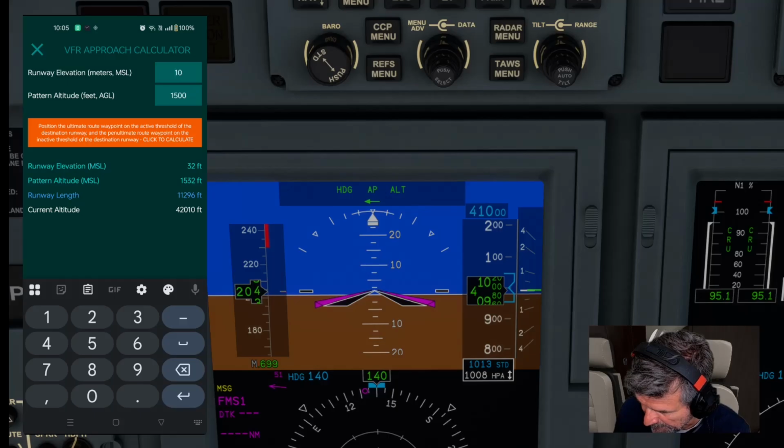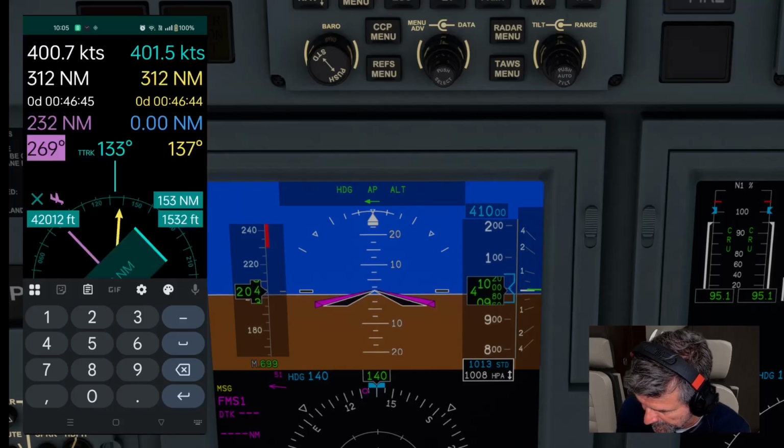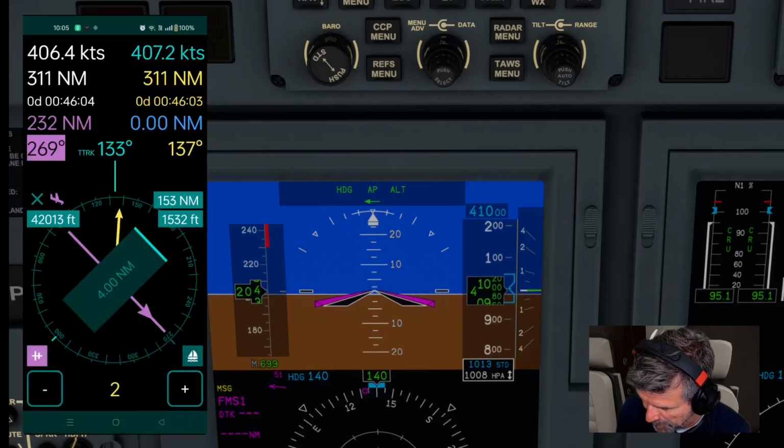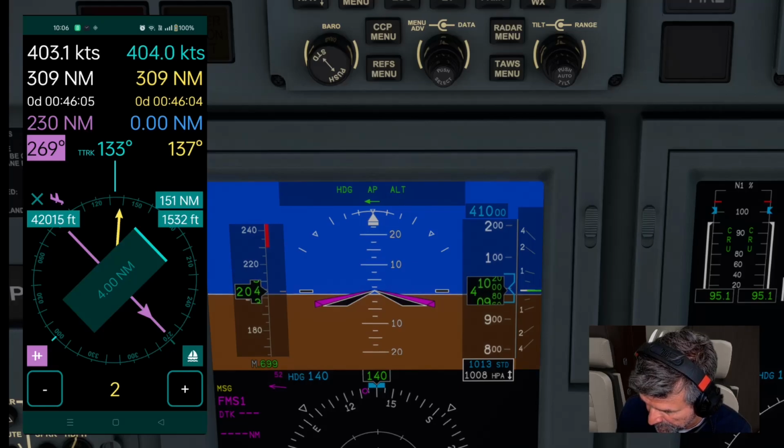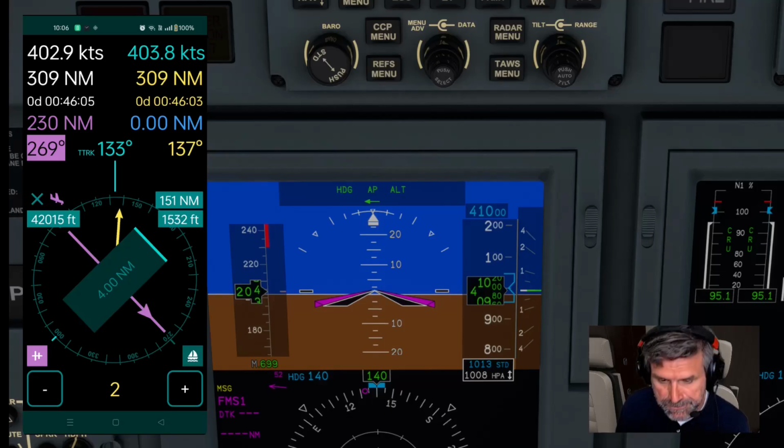And if we go back now, it has changed, because now there is a top of descent that has appeared. 153 nautical miles, 152 nautical miles. So that's when we need to start descending. You see our current altitude on the left, and then the number that doesn't change, the 1532, is our pattern altitude.